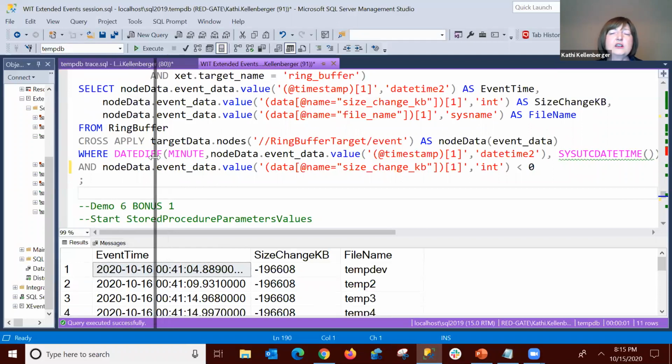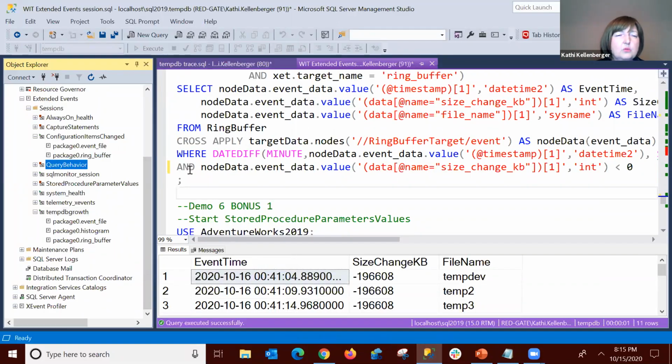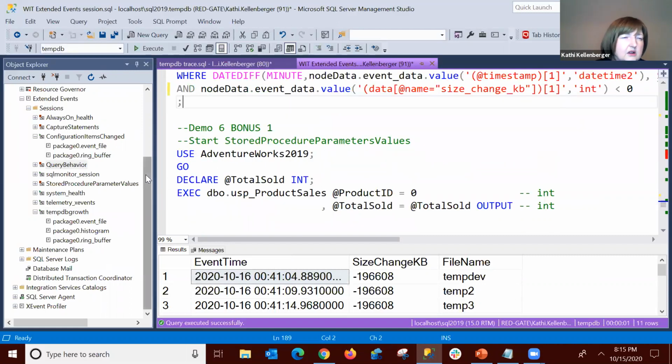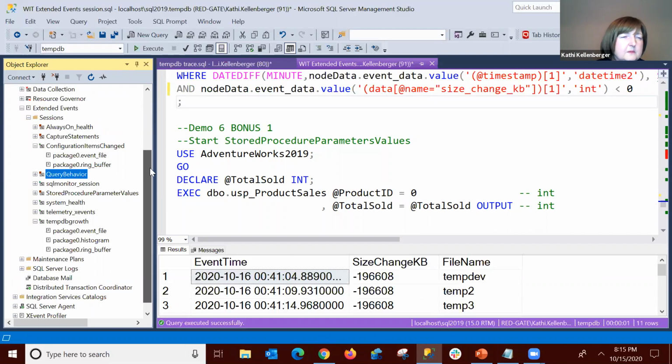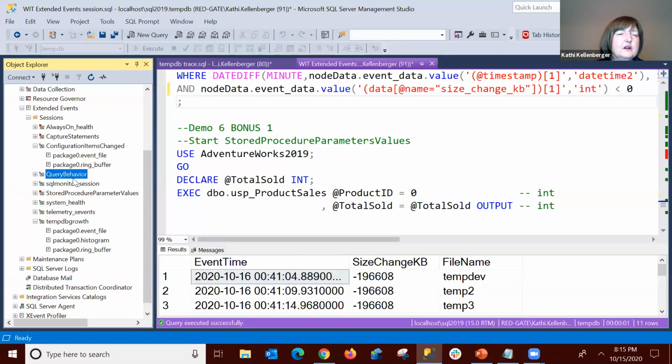And I really suggest if you're interested, go out and look, let's see, is it query behavior? I think it's this one. I don't want it running all the time. I think that's it.